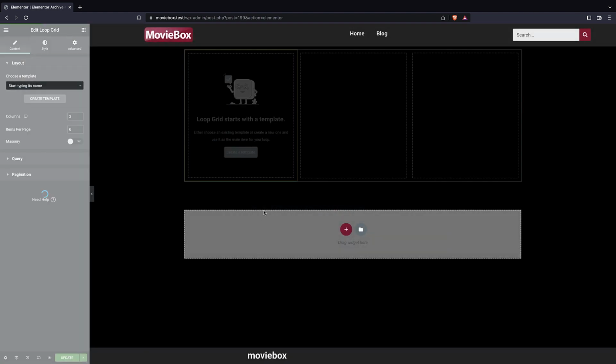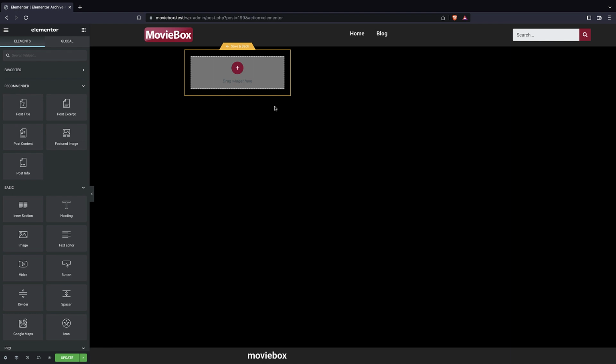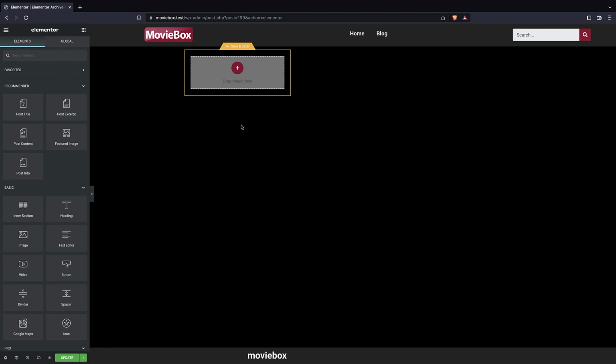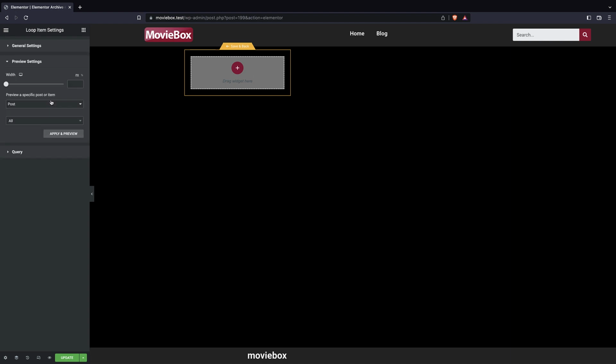So we just have to save changes. And now here we can create a template. Basically what we are creating is an individual movie. So whether it's your archive page or search results page, we want to be able to display an individual movie here. And this is going to just be that. First of all, let's create the preview so that we can see what we are doing. I can bring settings and preview settings, and we want to set it to movie and select a sample movie. Let's just do John Wick Chapter 4. So we can select it and click apply and preview.